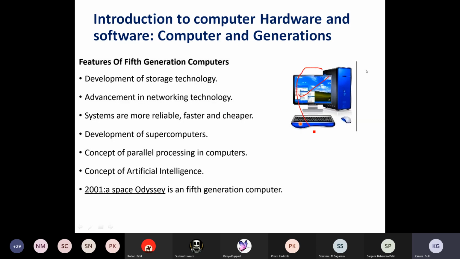These started acting as a terminal of the system. This was found in the fourth generation, but a little advancement in the system made it become a part of the network technology itself. And we can rely on this, and these are affordable. Very fast, and these became part of what we call supercomputers.